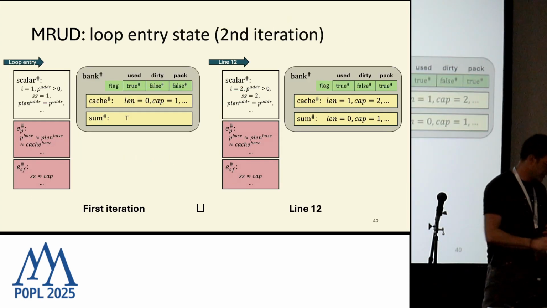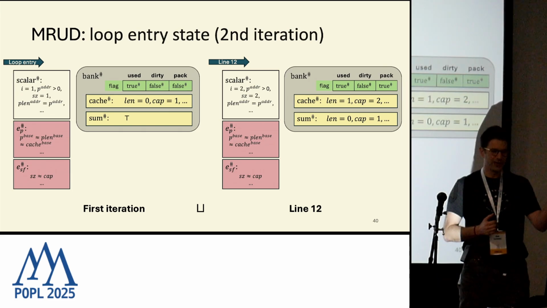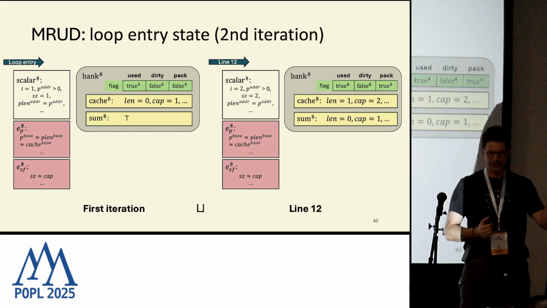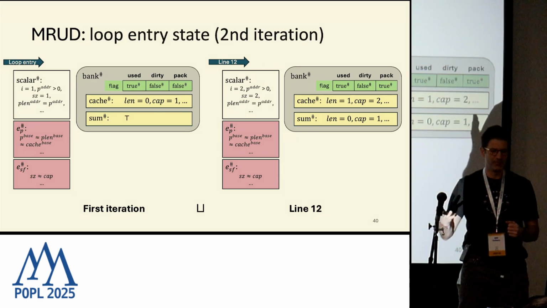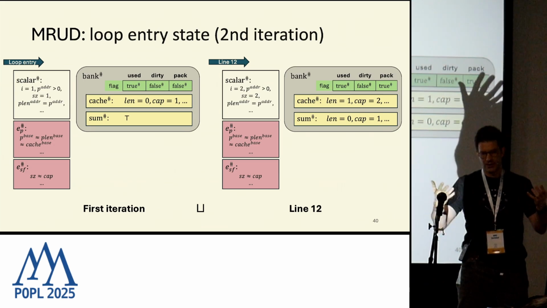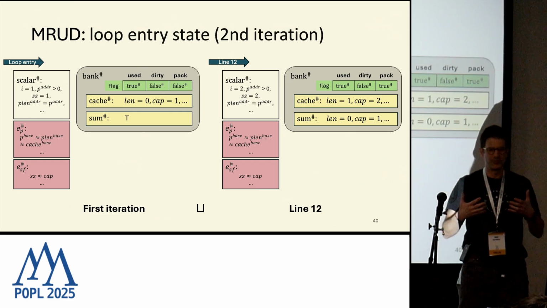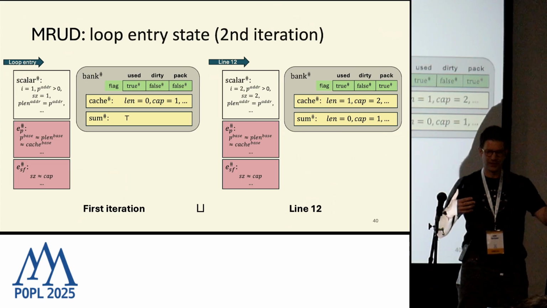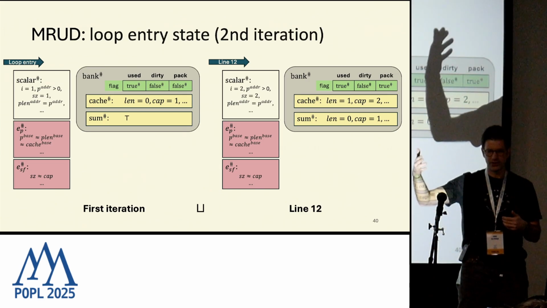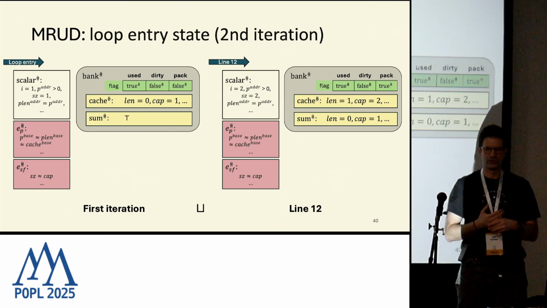At some point, we're going to come to a join. So this is a join of the loop. On one hand, we have one object allocated, and it's in a cache. On the other hand, we have two objects, one in a cache, one in main memory. We have to join. Of course, there are different ways to do it, and the solution that we pick is we flush before every join. So we see that an object on the left is in the cache. We flush it into memory. Now the second object, we also have an object in the cache. We flush it also into memory. And then we join the two using the normal join.